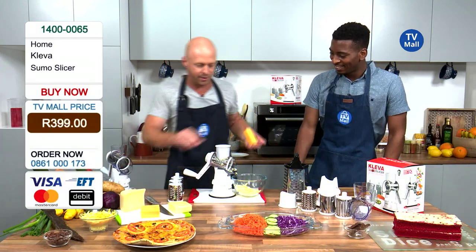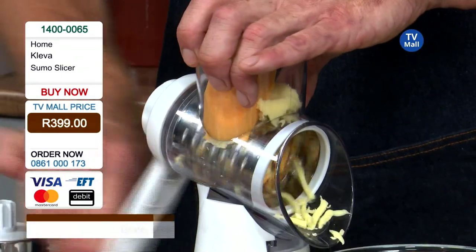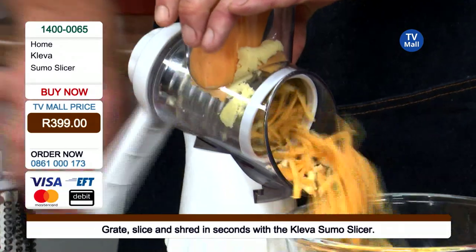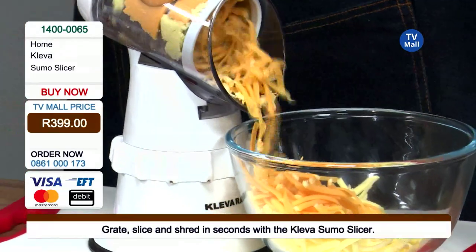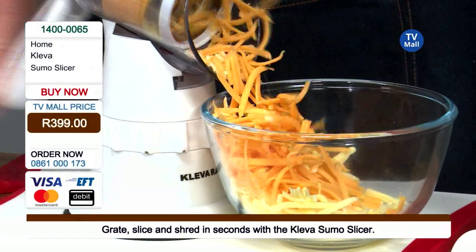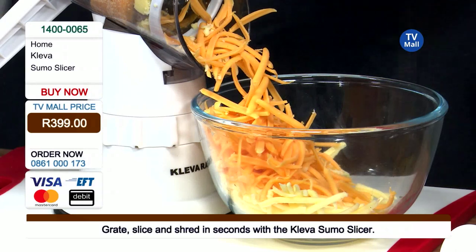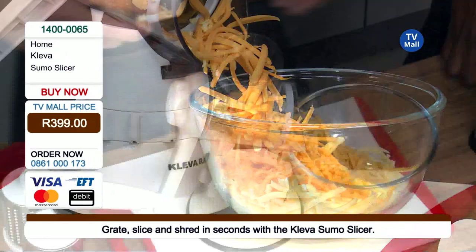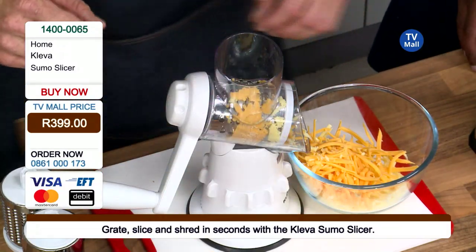And you'll see it's so simple. Once again, start off by hand there. And as you're turning, it's grating beautifully there, just look like that. And then again, with your safety hold, you can't even possibly hurt your nails and your knuckles and any part of your finger there. So you can grate to the last little piece. That is incredible. And look, that pizza is looking absolutely delicious, firstly.